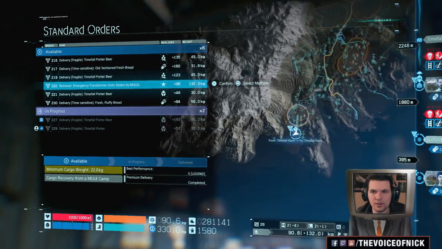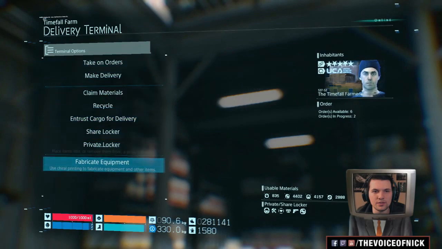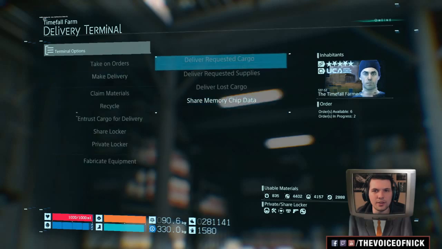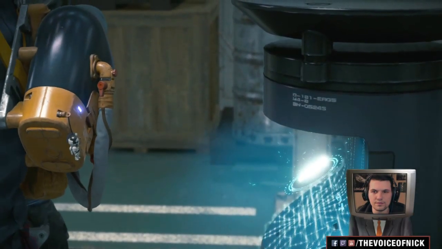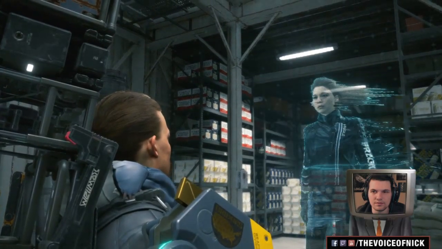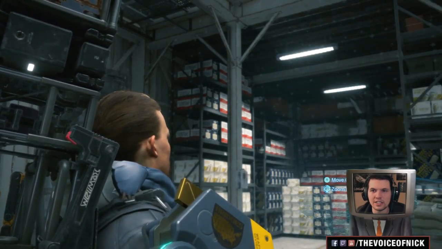So now, these are done. That is everything, right? Oh, we want the memory chip. Good. You don't know how long I've wanted this. Thank you. We don't know what Fragile usually gets.